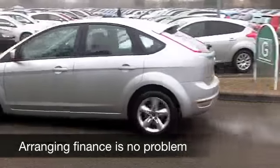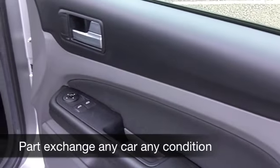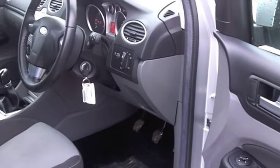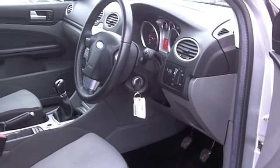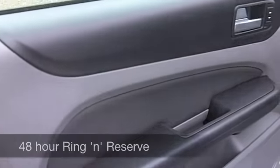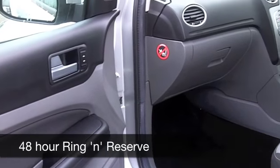It's a cloth interior and these cars are very much a comfortable motor, plenty of room, aircon, a CD player, electric windows — in fact all the right spec for you. And it's a quiet operator, this 1.8 diesel; you'll be quite impressed with the performance and you're going to get around 54mpg if not a bit more. Six months road fund is £66.